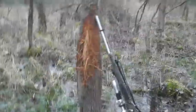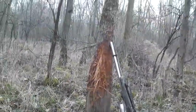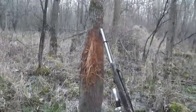There's some hidden bonuses to driving public land, too, that a lot of people don't realize. And one of the big ones is, I go into new areas a lot. I go to places just because I found a big rub there or big buck sign or something and say, hey, there's got to be something big bedding in here. So we do the drives there to find out what's in there. And you'll learn some new bedding areas. You get in there, you kick around, and you see what's going on right then in the season. And that's a great time to scout. And you learn some stuff for your bow hunting later on.